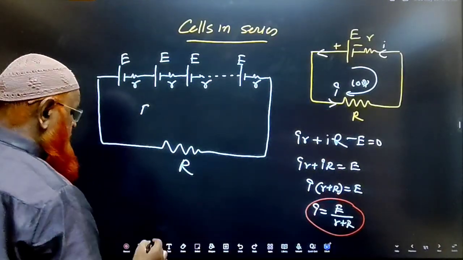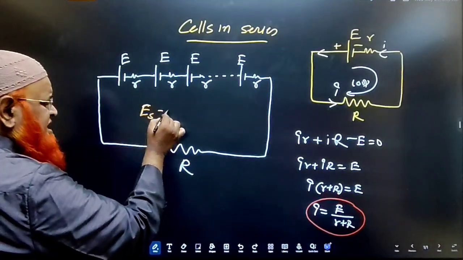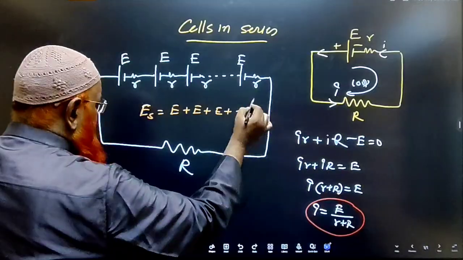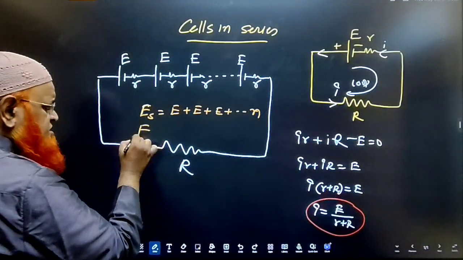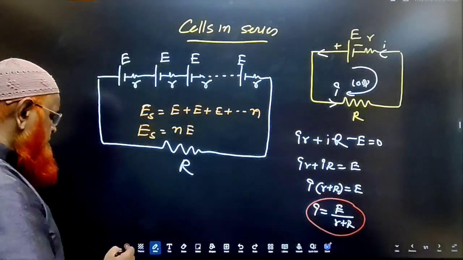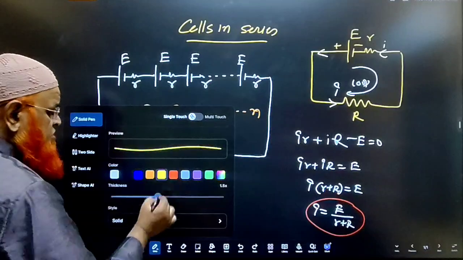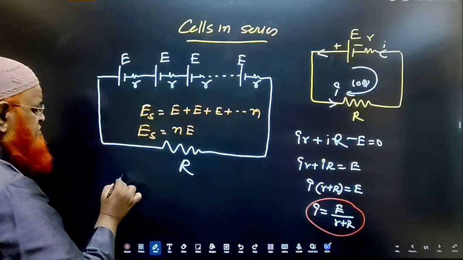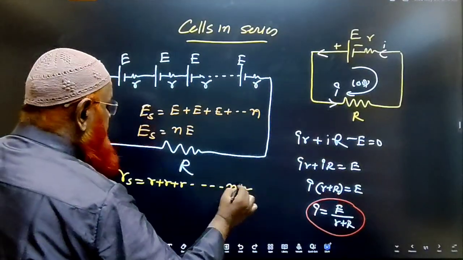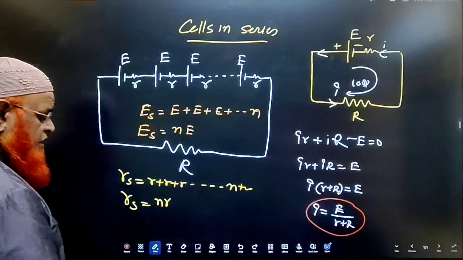So what is the solution here? One thing you remember is that E in series is nothing but the sum of the EMFs, and so on, n times. So E in series can be taken as nE. Understood? Just multiplication of n with E is going to be your answer. Then what happens to resistance when they are connected in series? This is r plus r plus r, n times. So r in series is going to be n into r. Is it okay?